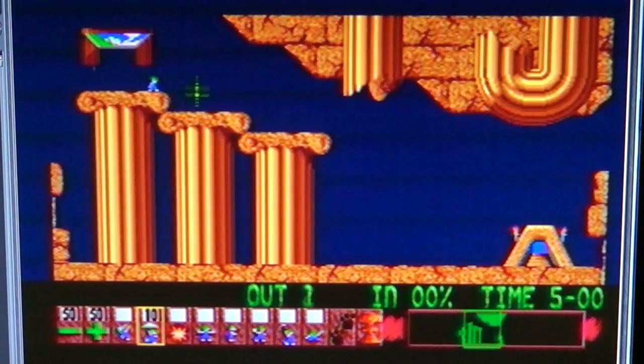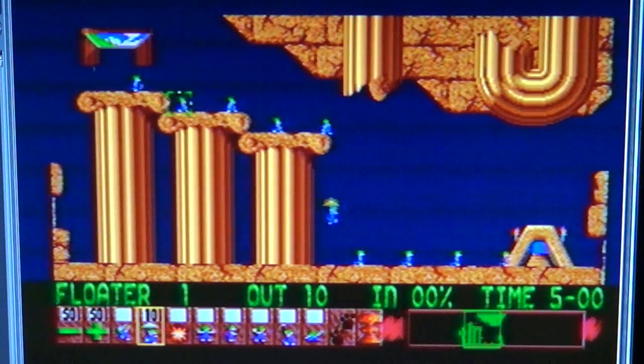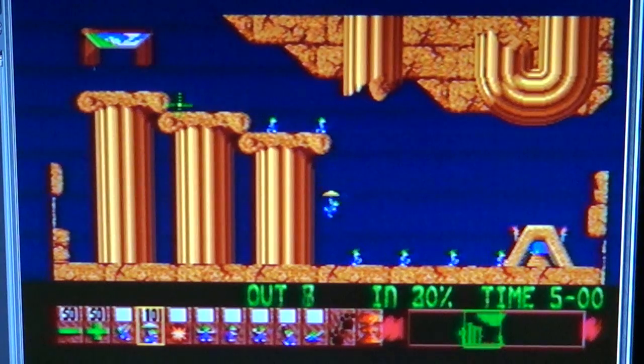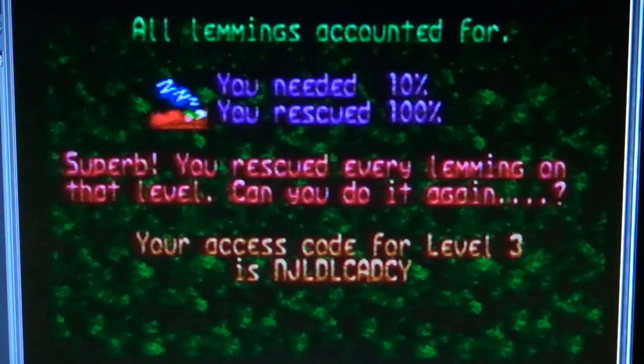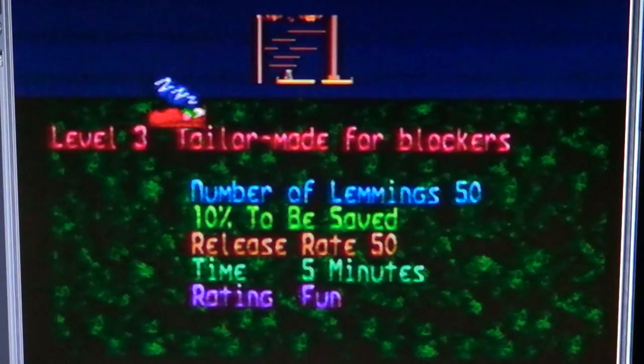So you got different skills also for the different lemmings. For example, here we have these little umbrellas. So you give a little umbrella to each so that they don't kill themselves when they fall down that little cleft, that little edge there. And there we go. So we continue here. And so we get lots and lots of levels in this game.